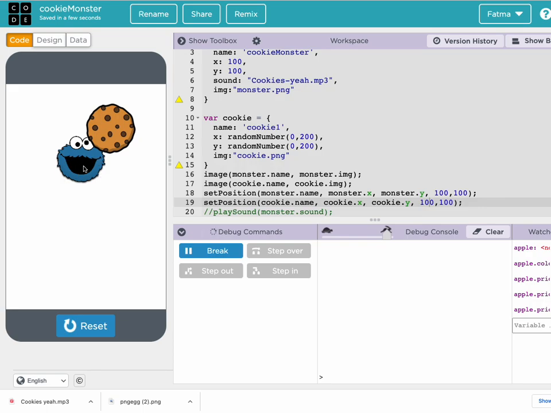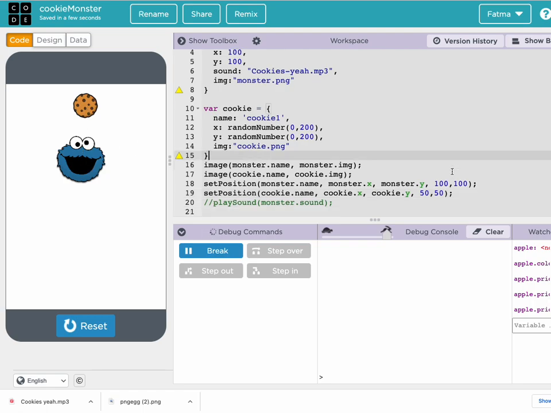So we need to see when it is close to the mouth, you could eat that. So let's make it like 50 by 50, so the cookie is smaller. Reset, run. So you see the cookie will get in and then we will eat the cookie.